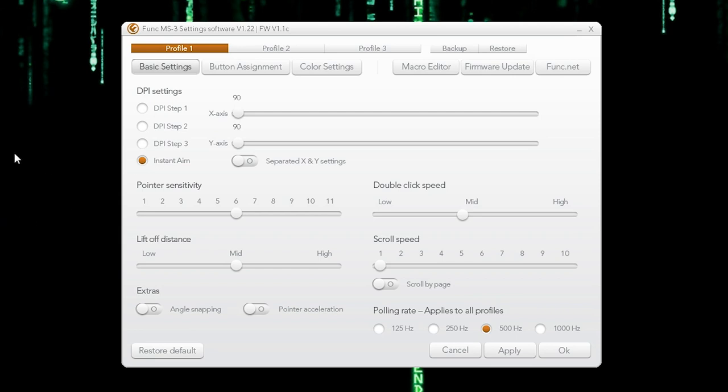So it's a lot easier to aim. And I'd say for FPS, sniper buttons are pretty amazing. So there is that, and down below is pointer sensitivity. You can go ahead and slide this bar to change that, as well as liftoff distance, low, mid, high, and they even have angle snapping. If you enable it, then you'll be able to draw that very, very straight line.